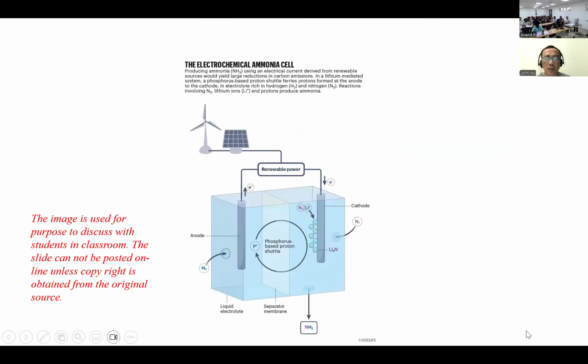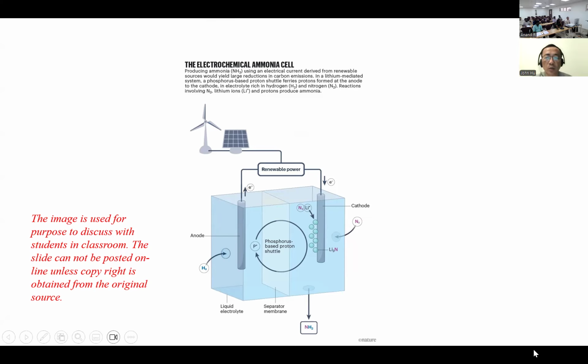All right. So there's another process. Basically, it's also electrochemical, but they use different material in there. It's called an electrochemical ammonia cell. This cell, instead of connecting to a battery, can connect directly with renewable power, which is good. Most electrochemical processes in the laboratory, even if they claim they can use renewable energy, just use a battery as the power supply for the fuel cell. So they never even connected to the solar and the wind.